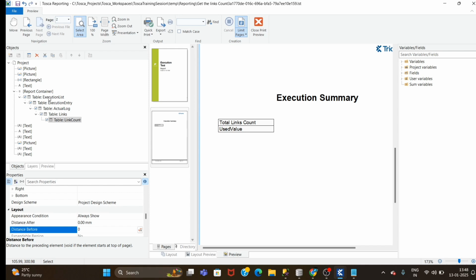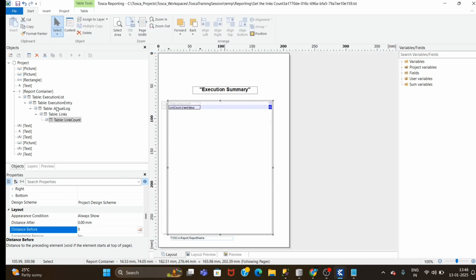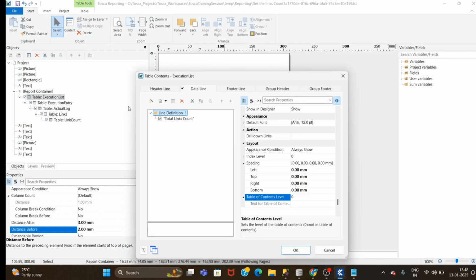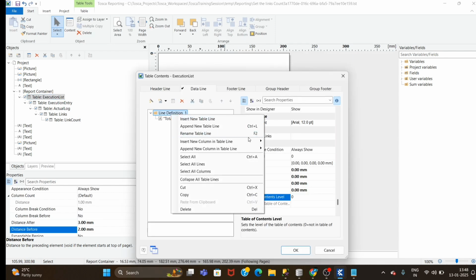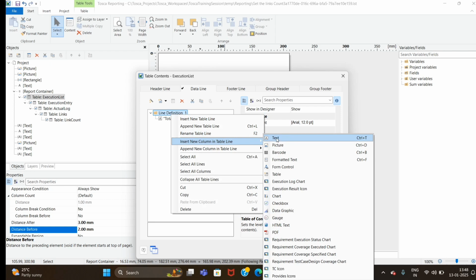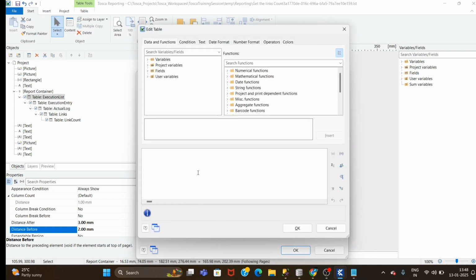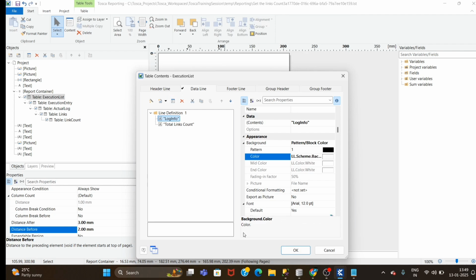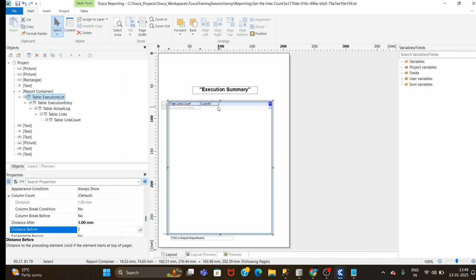So what you have to do is go to the same first table where we have defined total links, right click, insert new column in table line, and give "log info" in double quotes. We want log info to be displayed after link count. You can adjust it from here. You can see one more column got created.